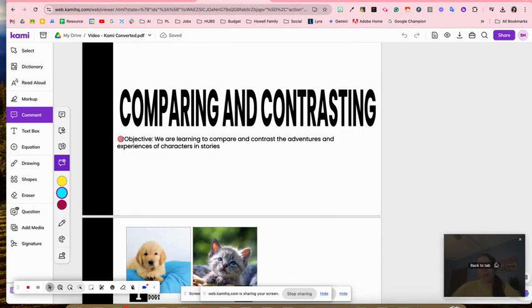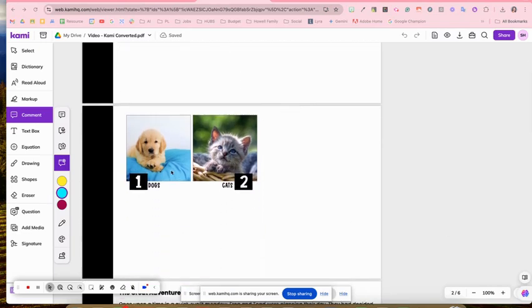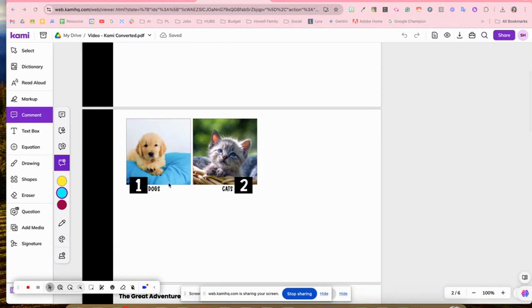A little picture of me pops over here. I usually love to leave that up for a few moments, but then I might exit out. Depends on the lesson, depends on the topic. And then I explain what we're learning for the day. I explain we're doing compare and contrast. So how would we compare dogs and cats?